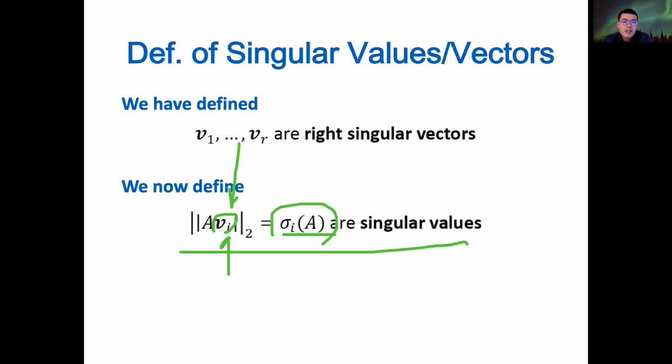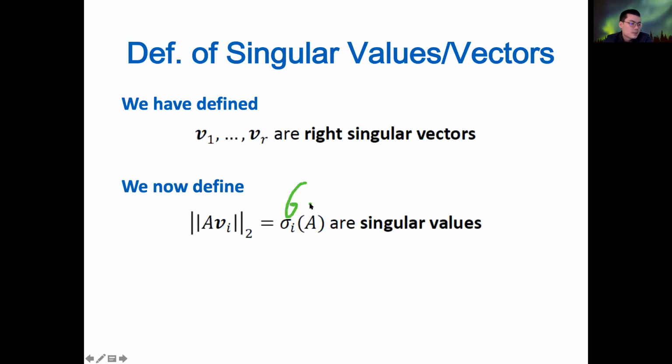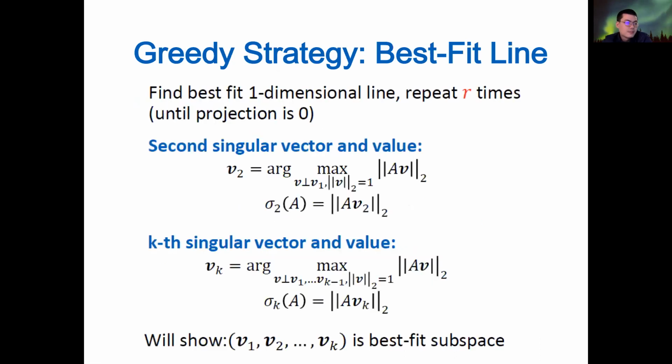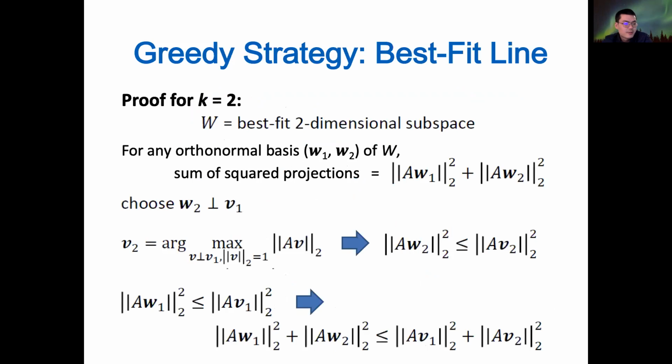Again, there's a strict relationship. Sigma 1 is going to be larger than or equal to sigma 2, larger than or equal to sigma 3, etc. This is also very easy to see, because if you look at our definition here, we really want to maximize this. Maximize sigma 1. Of course, sigma 1 is the largest. If sigma 2 were larger, we would choose V2 instead of V1 here. And this carries over: if V3 were larger than V1, you would choose V3 instead of V2. So sigma 1, sigma 2, sigma 3 are becoming smaller and smaller, or almost equal to the previous one.